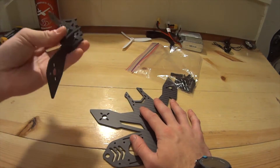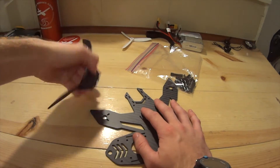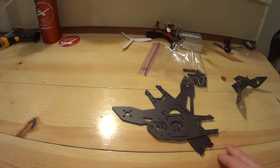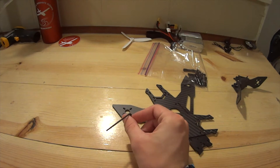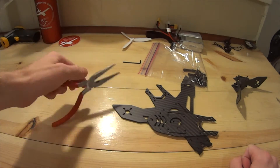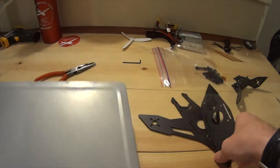A couple things you're gonna need to assemble this: one is brute force to get the V-block together, which is kind of fun to do. And then the other things you're gonna need — one of these little hex wrenches, hex keys, whatever you want to call them — a pair of pliers to get the V-block on. And then, of course, you're gonna need a baking tray, because, you know, that's how it works.